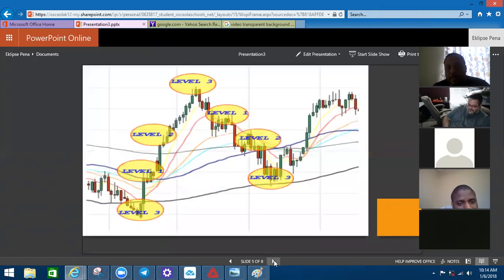Now, this is the same chart, but we did the upward trend to show you what the level 3s are. So this was the end of this trend right here, which looks like it was a sideways trend. And this was the level 3 of that trend. Because remember, it always begins and ends with level 3s. Okay, that's the reversal level. That's what we buy and sell. It went to level 1 and consolidated sideways. It went to level 2. It did a small consolidation, but you can see it. Look at this long candle. That's the raise to the level. And then it went to level 3 and then back down.